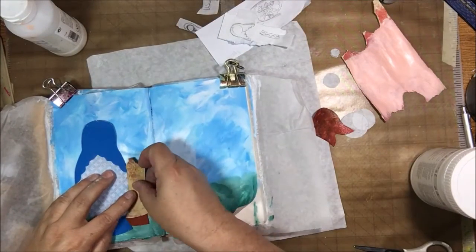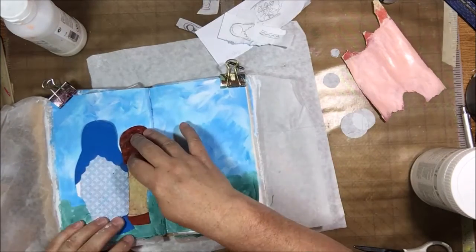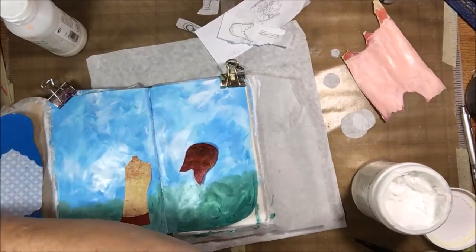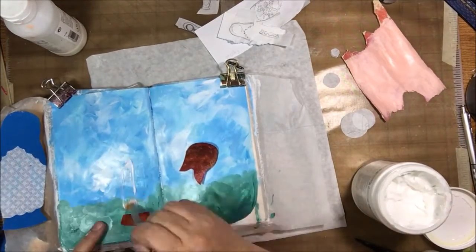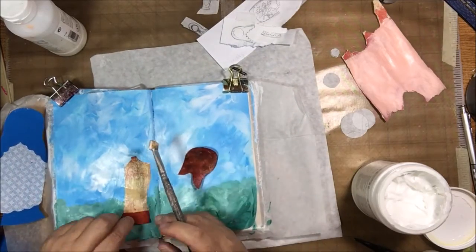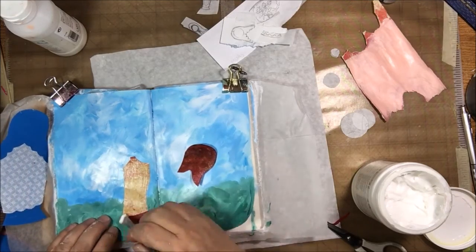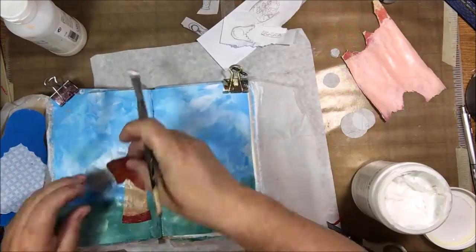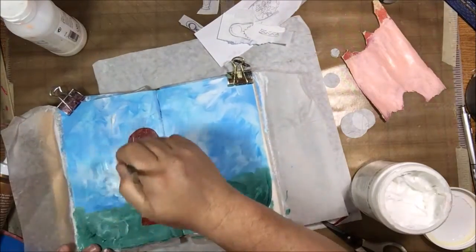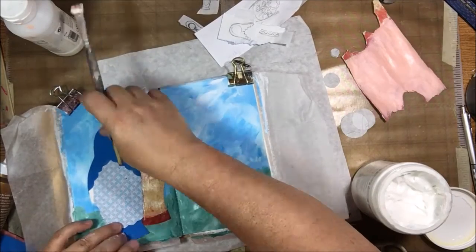So now I'm going to use my Liquitex matte gel to glue these down on my pages. So that makes it pretty easy. This is a great glue for collage. I use it for all my collaging. And I'm just applying it with a brush this time instead of doing anything with my palette knife, which is what I usually do. But these are small pieces, so I didn't really need to worry too much about applying it with the palette knife.